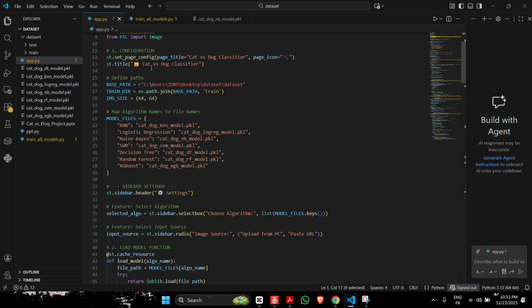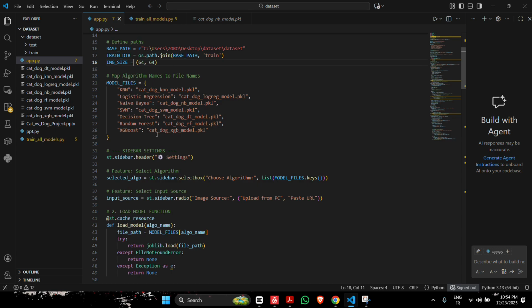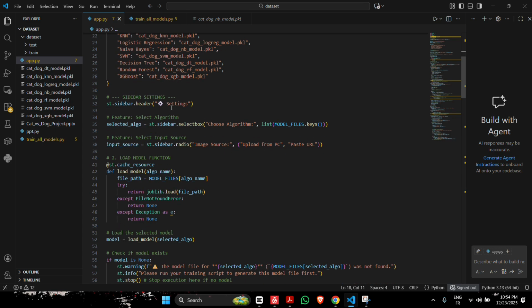Here, I configured the configuration part. I configured the title. This is the title of our website, the classifier. Define path: all of this was already explained before in the train all models file. And then the settings. Here I defined the graphical user interface parameters.